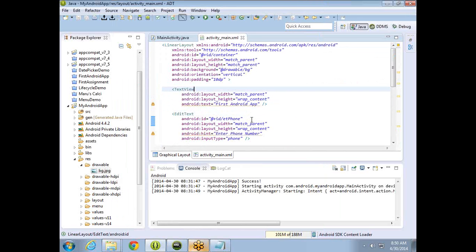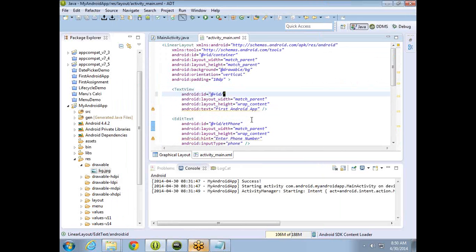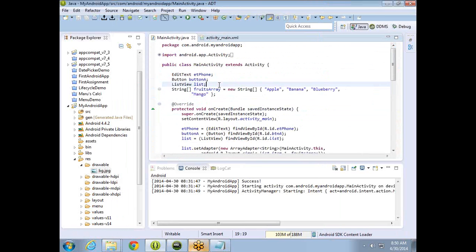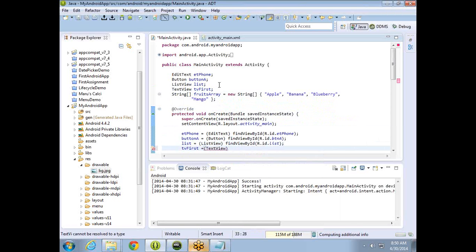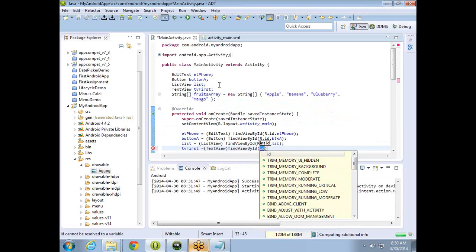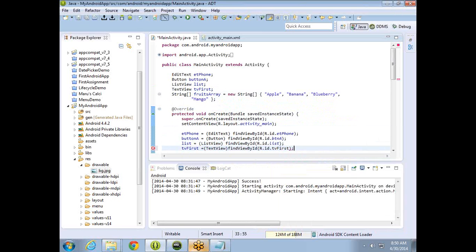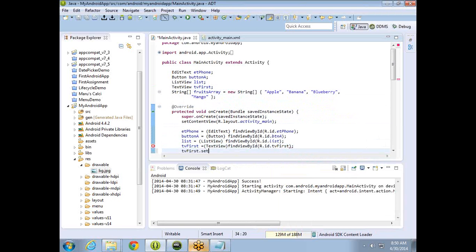Now if I give some ID to it, I say text view first, and then when I use it here, we have the set text method.